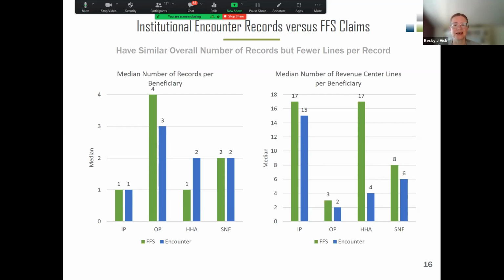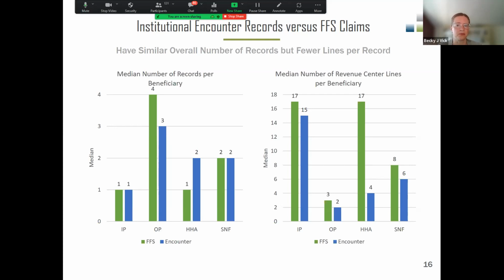Anyway, we can't really say a lot about why that is at this time. But it could be driven by different billing policies between fee-for-service and Medicare Advantage organizations when it comes to billing home health. Fee-for-service required home health episodes be billed on a 60-day basis until 2020. Then it changed to 30 days.